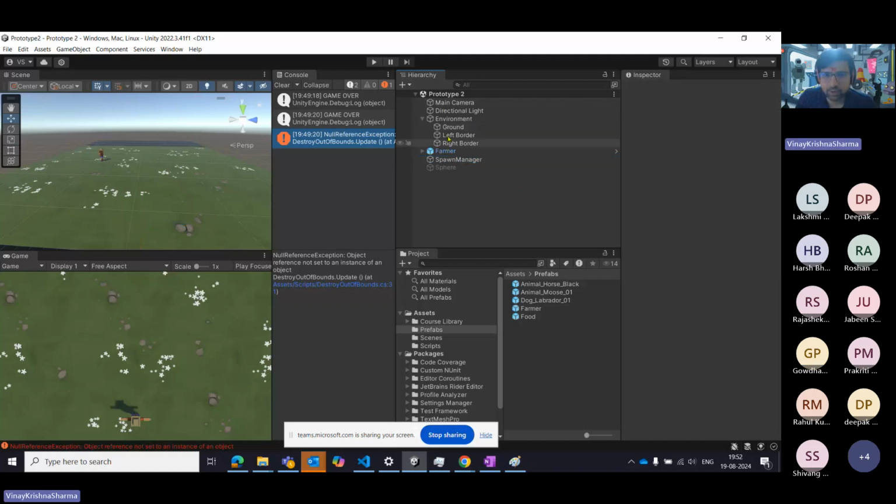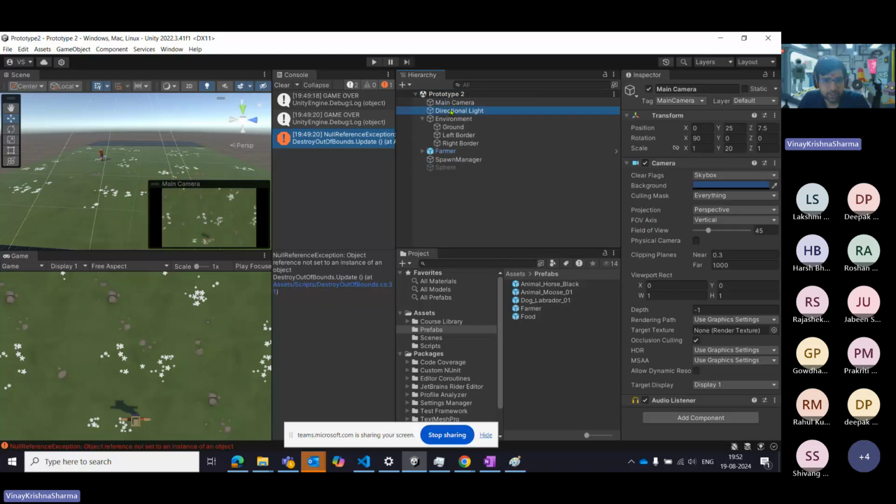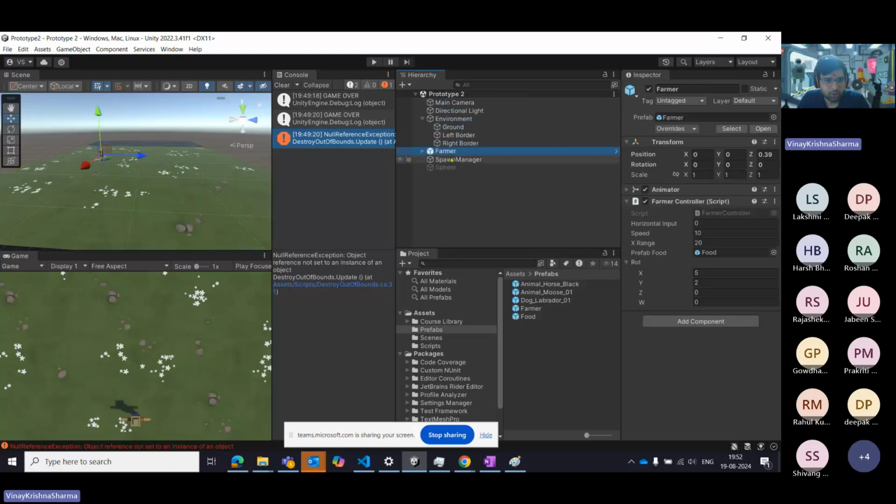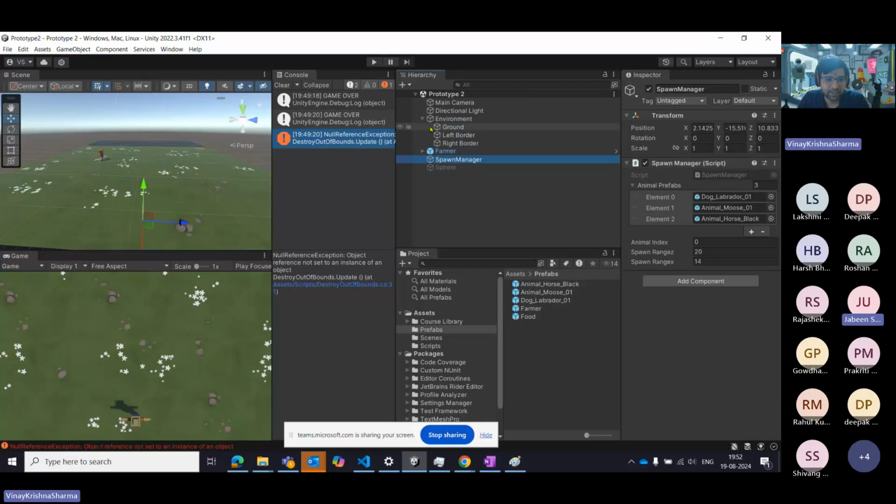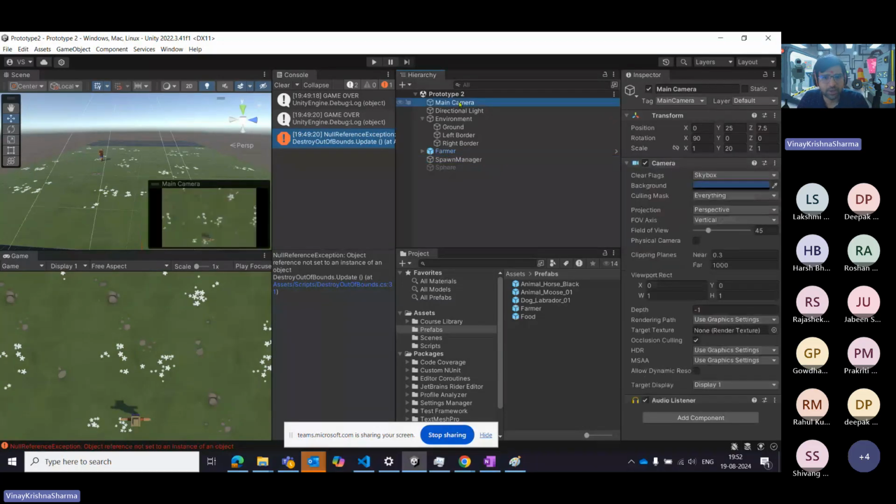Yeah. So let me tell you why. For this particular example, this is my scene. It has all these components, right? When I click on play, only these components will get activated. So whatever behavior, whatever scripts we attach to these, you can attach. You don't need the spawn manager object. You can attach the spawn manager script to the main camera as well. It will also work because this thing will remain active throughout the game.